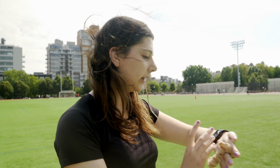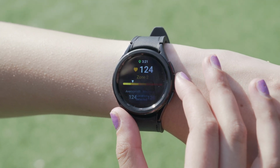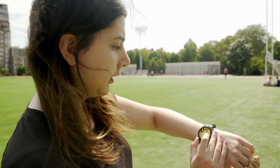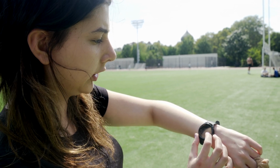One of the really cool things with the Samsung Galaxy Watch 6 Classic is that it has a running coach built in. So hypothetically, you could have a trainer alongside you, helping you keep pace and putting you on different programs if you're trying to train for a race. Today, I'm just going to start a regular run by hitting go. And that particular home screen has the run set up right away where you can just get right into it and it will start tracking the run.